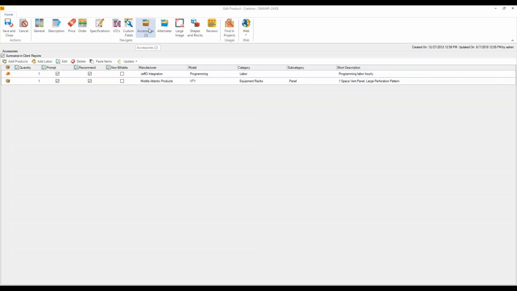We also have accessories. These are other items that you may typically use with the installation. This is a great way to avoid mistakes of missing parts or pieces. So if you're forgetting things like a power supply or a mount or a cable, you can have that set up here to either be added automatically, or this can just be a reminder that pops up on the screen for you. And this doesn't have to be just parts, it can also be labor. So on this item here, I've got programming labor, so I'll get reminded of programming, and I can always set the number of hours I want per application.